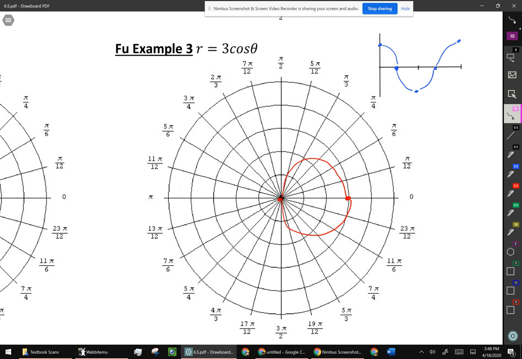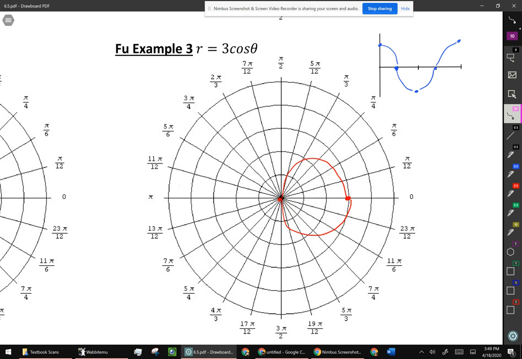Now, what's more interesting is this part. This is from 90 to 180, apologies. From 90 to 180, I'm at 0 and I go to a minimum. I'm 3 units away from the pole right over here at pi. But what's interesting is I don't see anything here, right? I don't see anything over here, and I don't see anything in quadrant 2. This is quadrant 2, right? But here's the thing. You are a negative distance away from the pole. You are 3 units away from the pole by the time you get to pi.